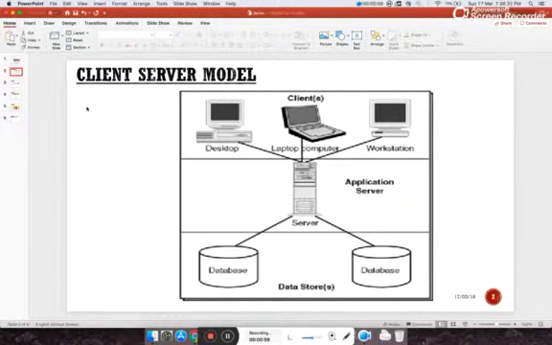Before going to what is client, server, and database, previously when software companies built a software, they used to deliver it as executables, which the consumer would install in their system, and they would run the application. All the data would be stored either in their system or within their network. So this was the system before.